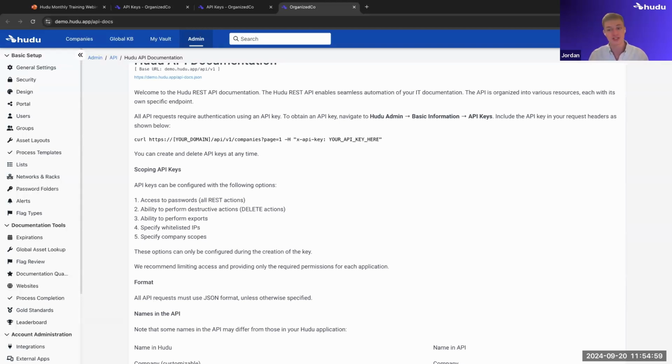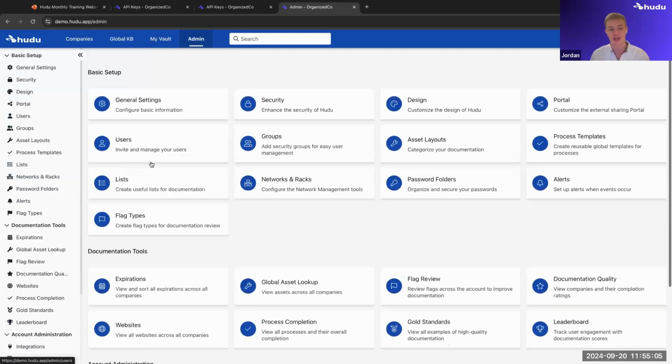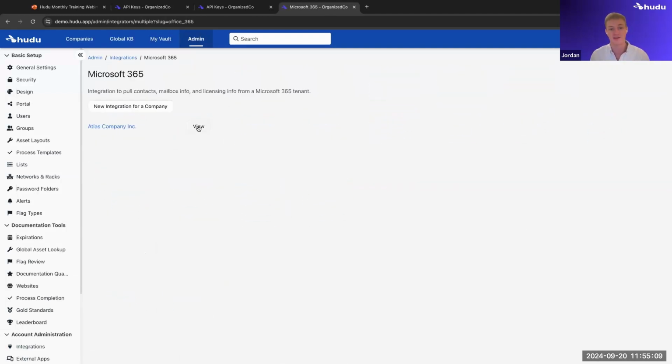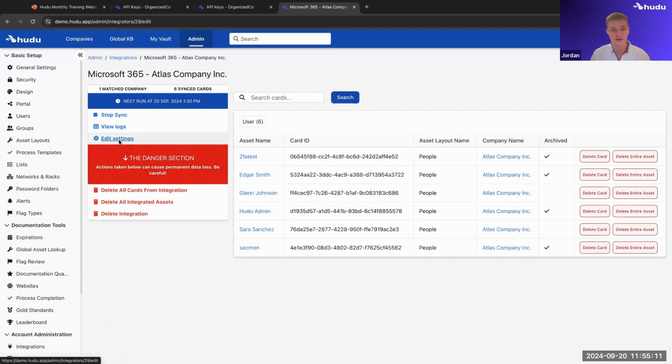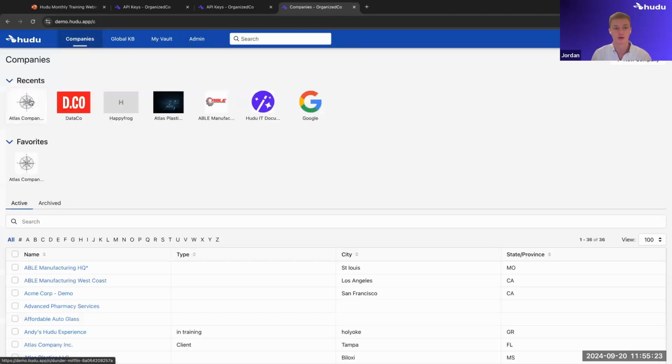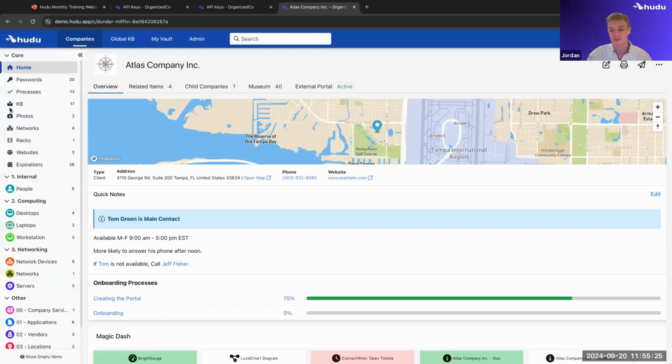Can it pull stuff from 365 tenants? Yes, absolutely. We do have a 365 integration pre-built. There's also a CIPP integration that was released from CIPP or CyberDrain that pulls information. And then there are a few community scripts circulating in regards to 365, and even pushing it to the client dashboard and those Magic Dash widgets.